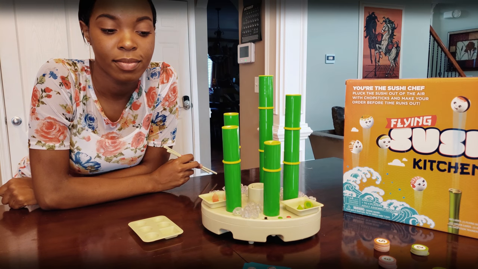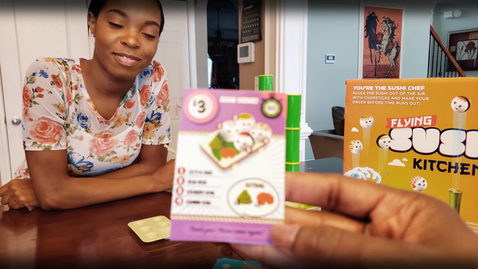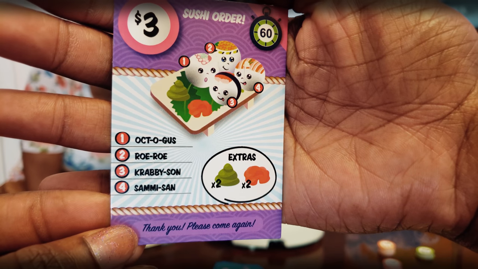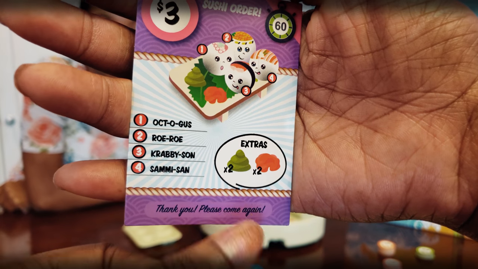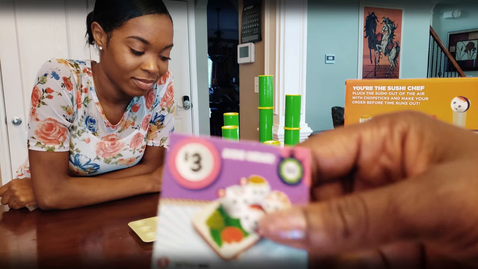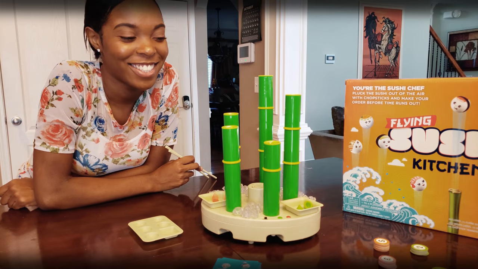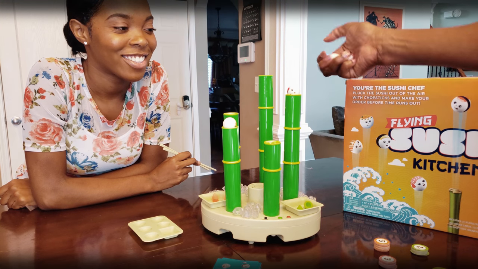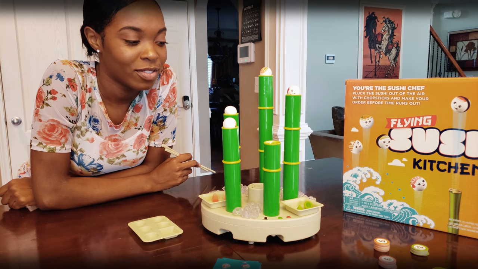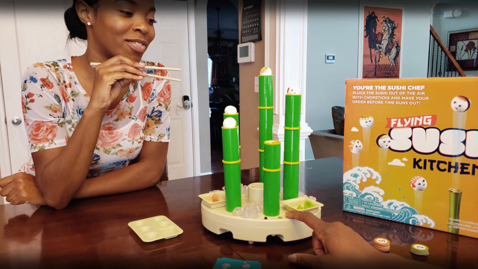Okay, guys, we're going to get started, and it is Miss BB's turn. We're going to flip the card to see what she's going to have to make. It looks like she's going to have to make this particular sushi order. She's got four sushi balls that she needs to get on there, and she needs two extras of wasabi and two of ginger. So that's what she needs to complete her sushi order. I'm going to help her out. I'm like her assistant sushi chef here in the Flying Sushi Kitchen. I'm going to put her balls up there. She only has four that she needs to get on the count of three. And then I'm going to push the red button. So here we go. One, two, three.